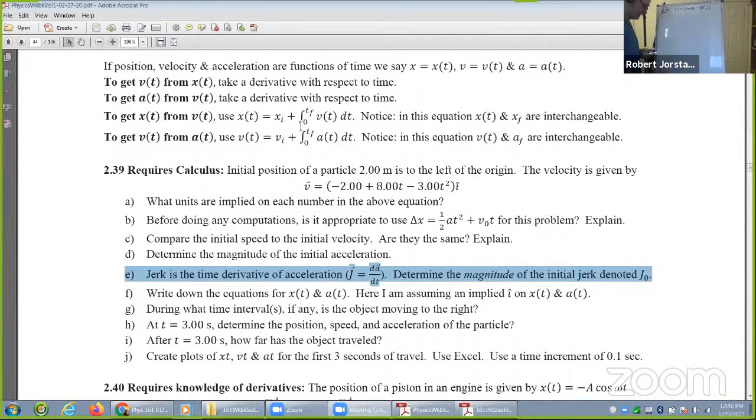So I'm just going to read here. I think I'm going to say we completed A through E. We did those. Part F says get the equations for x of t and a of t. Well, we already figured out the acceleration as a function of time is equal to, I think we said it was 8 minus 6t, and we're ignoring I hats and units and sig figs. And now we want to get x of t.